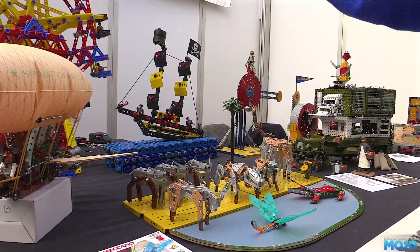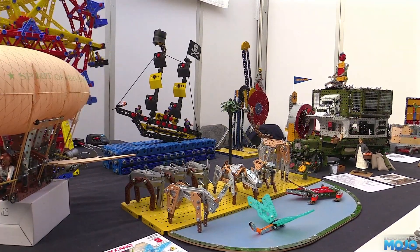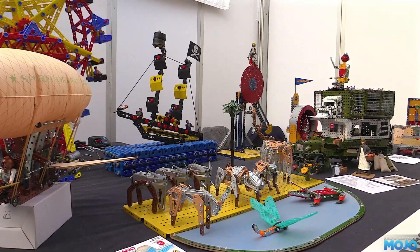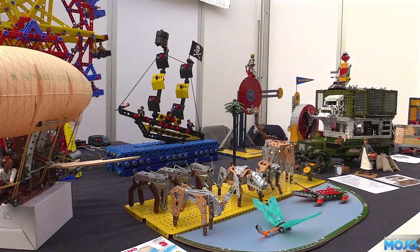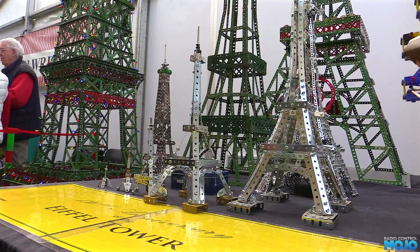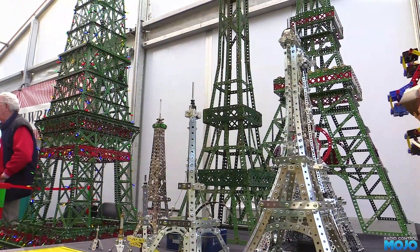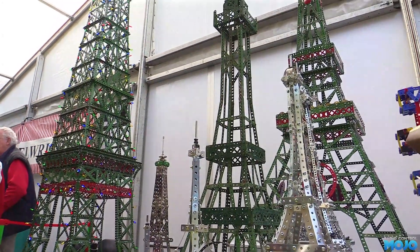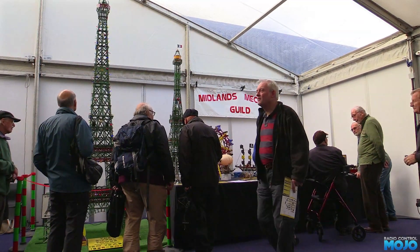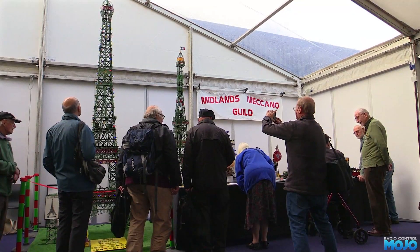Next up we have some Meccano. Now, it looks a bit basic, but like Lego it's amazing what people come up with. And I think it's also up there with Lego — Meccano is brilliant for learning mechanical fundamentals. Actually, it's different enough from Lego that there's really a place for both. One of the popular Meccano projects is always the Eiffel Tower, ranging in scale from the tiny on the left to fairly big on the right. And if you really want a crazy project, the ones behind in green were enormous. Going for a wider angle really shows them off — the biggest must be at least 12 foot tall. I'd probably end up making cars or trucks if I ever went back to Meccano, but you've got to love the scale of some of these builds.